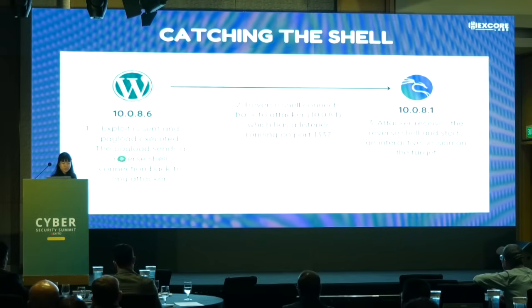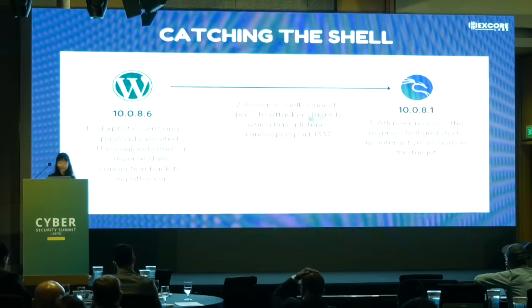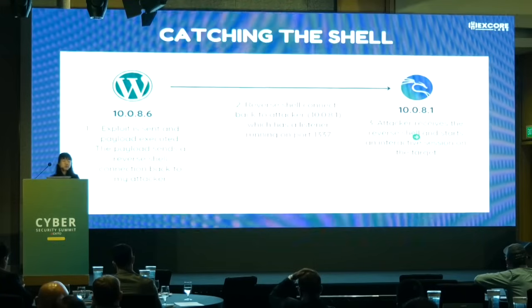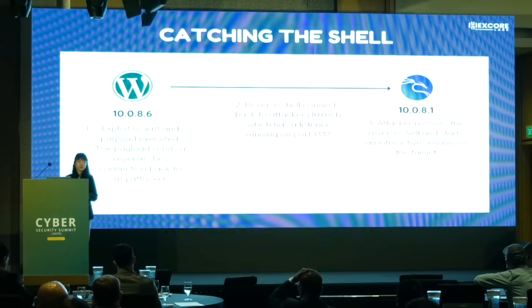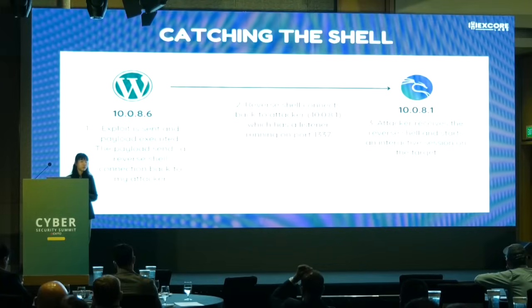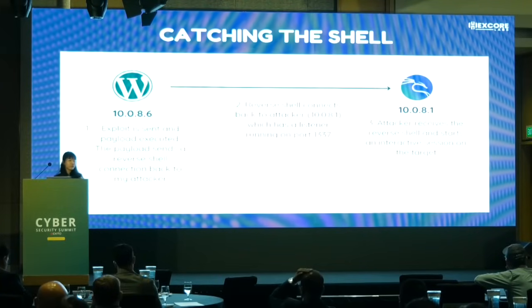And then once the payload was executed, what it does is that it connects back to my attacker machine on 10.0.8.1 with what we call an interactive shell session, which will allow me to execute code onto the target. So this reverse shell listener is running on port 1337. And then once everything connects, my attacker receives the reverse shell, and that's where I'm able to execute code and have some level of control over my target. So this is a brief overview of what happened when catching the shell. There are also different shell types that I didn't really show, like bind shell and reverse shell.